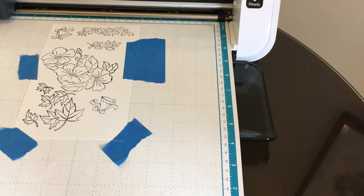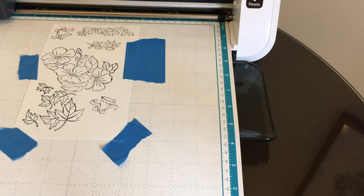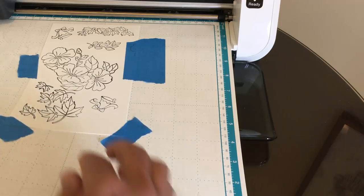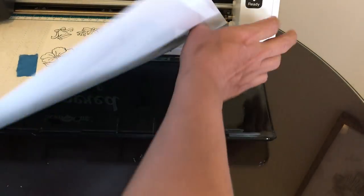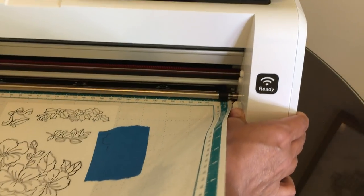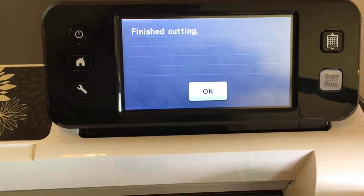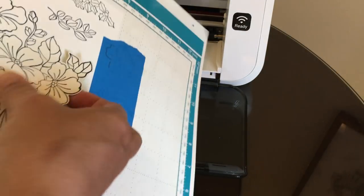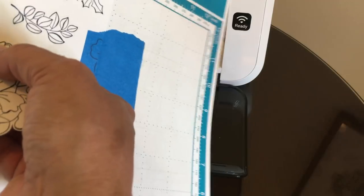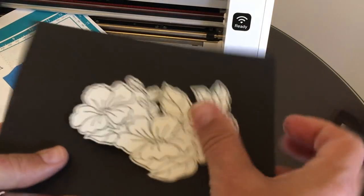Let me finish the tutorial — that's why you're watching this video, to know how to cut out stamped images using the Brother Scan and Cut. So the paper: before you remove the paper, I just check to make sure the blade depth was enough — and it was. If the blade depth wasn't high enough, you could re-cut while the mat is still in the exact same spot as you scanned it. When it says finish cutting, say okay, unload the mat, say okay, and then move the machine away. You can peel off your stamped images by bending the mat a little bit, or use your little spatula.